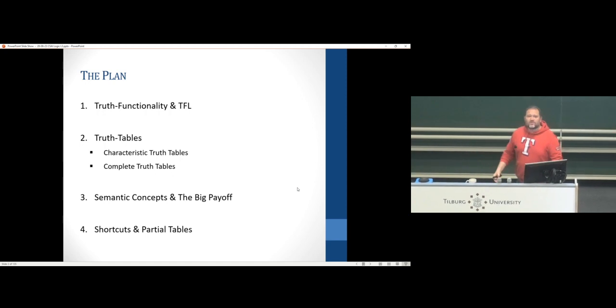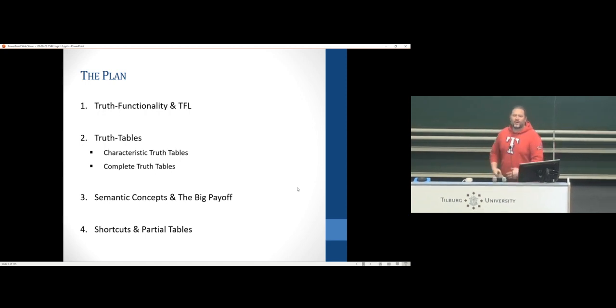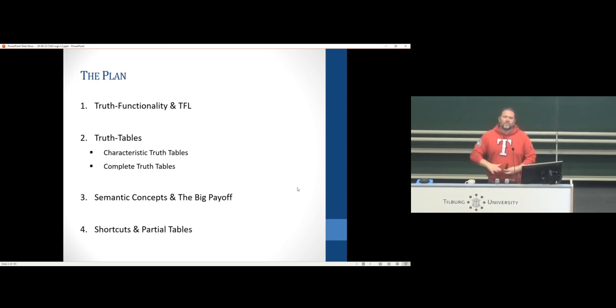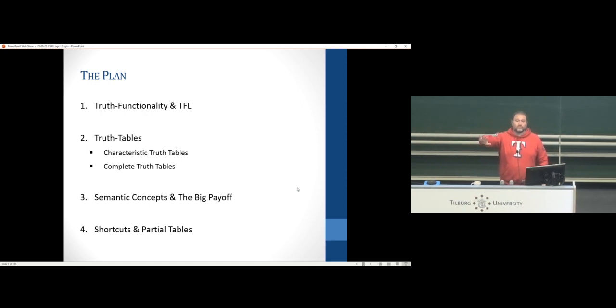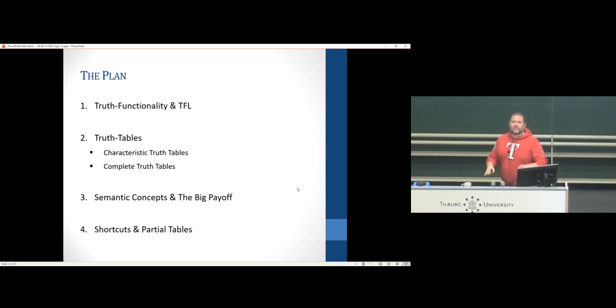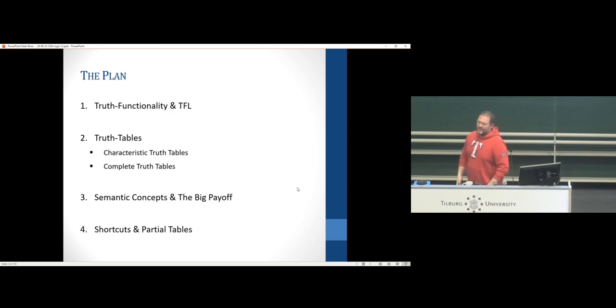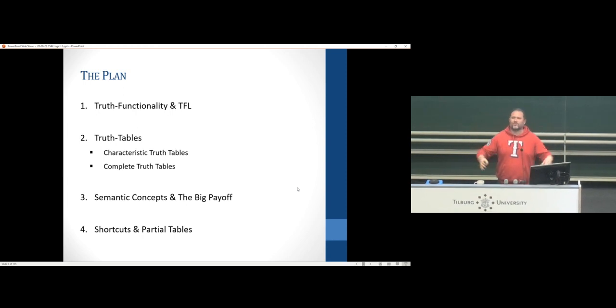Before we dive into the actual content, the usual question about how we want to run the session. Do people want to go for about 45 and take a break, or just hammer through and end a little early? Break? Okay. So we'll go for about 45 to about 1:30, and then we'll take a pause. I'd like to try and get at least through the characteristic truth tables, so we might go a little bit longer, but we'll definitely try and take a break. And the usual, if you have to go, try not to make a huge amount of noise, but we'll figure it out.